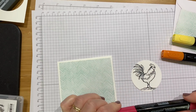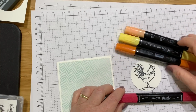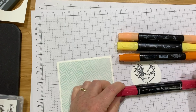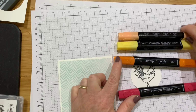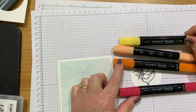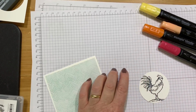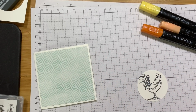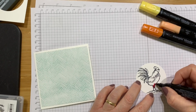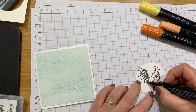So I'm using the Stampin' Blends. They're alcohol markers and they blend together really well. And I've just picked a selection of colours that I thought were chickeny, but you know, you can use anything you like. So we've got Light Cherry Cobbler, I've got Dark Pumpkin Pie, I've got Light Pumpkin Pie, and then I think that is Light Daffodil Delight, yes. So there we go. And I start off, I know we all colour in differently and we do what works for us. I like to start with the dark first, do whatever you're used to doing. Because I know a lot of people like the light, don't they? It just depends on what you like.